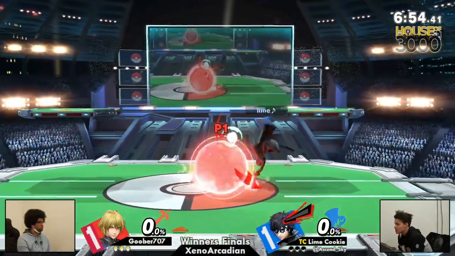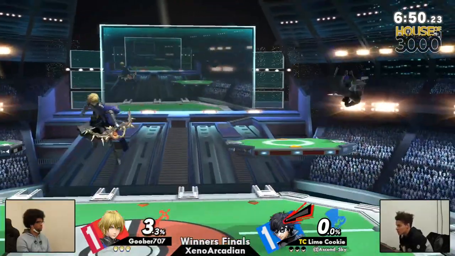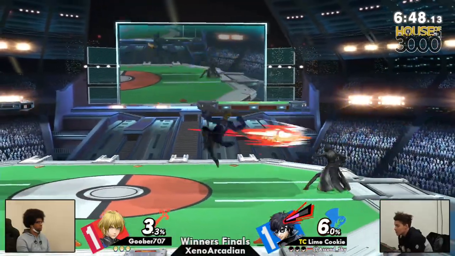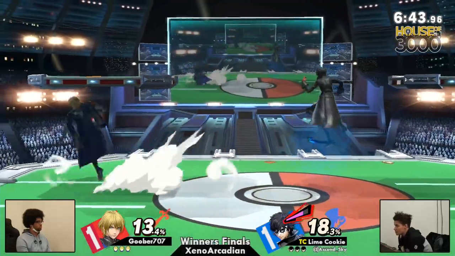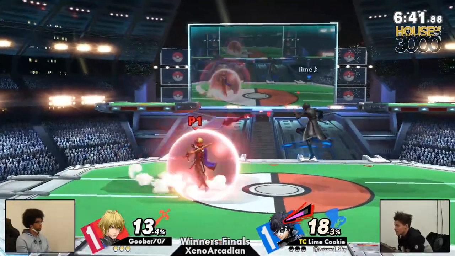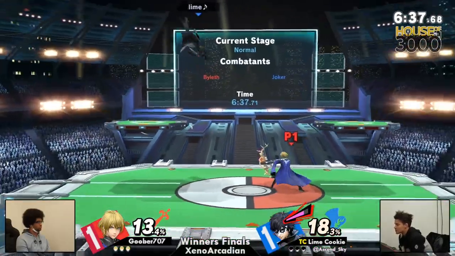Don't touch my bubble. Don't touch my bubble. Speaking of bubbles, literally Pokeball right here. Great, excellent use of the space that the Pokeball provides for Goober to really use that back throw of that back air. Almost like aggressively and really unfairly, because it's just a long range weapon as well. Just similar to Ike, but we don't see Ike anymore.